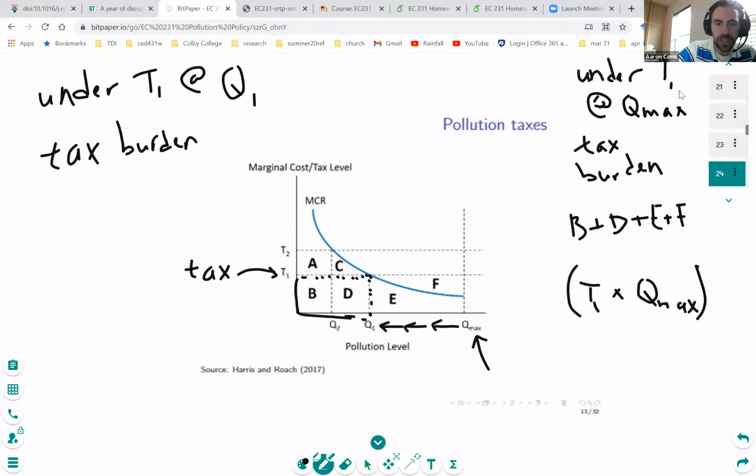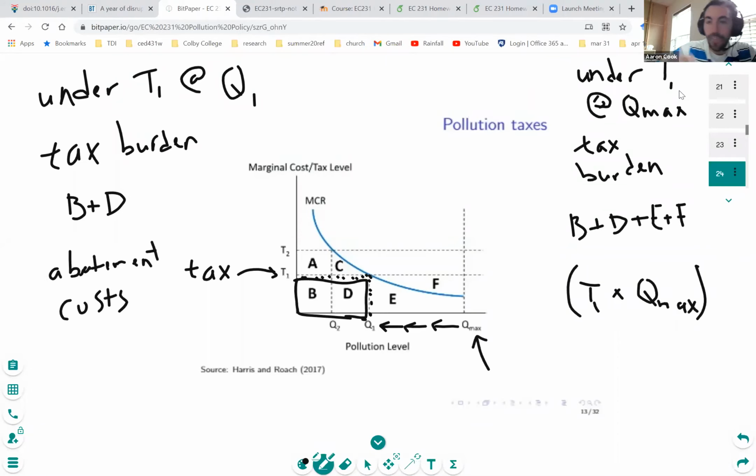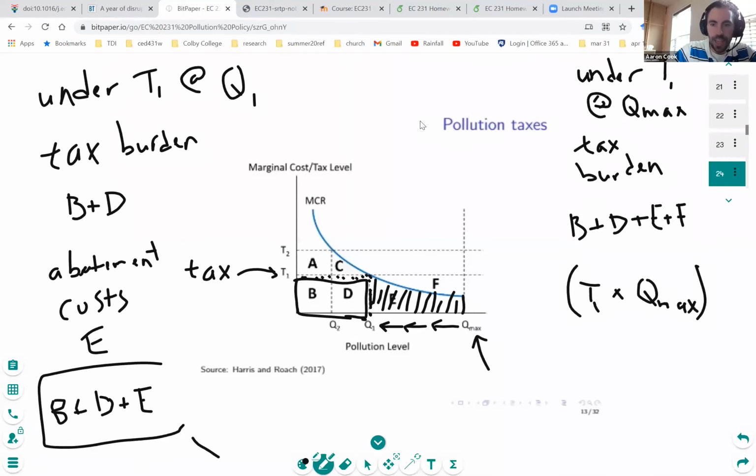So that tax burden is B plus D, and then the abatement costs. That's the area below the marginal abatement cost curve, or the marginal cost of reduction curve, up to Q1 because they stop reducing at Q1. So they pay the abatement cost between Qmax and Q1, so that's E. Their total cost is B plus D plus E. And if you've been keeping score at home, that is less than what we had before because we eliminate F.